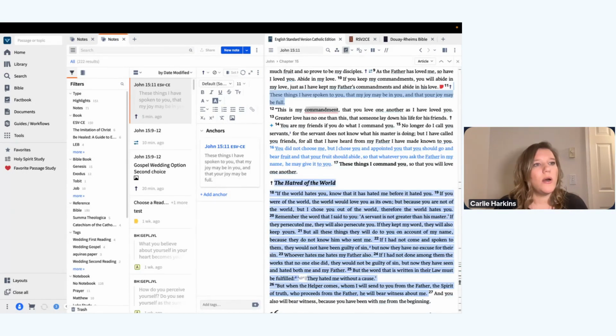So, Bob, if you would shoot me a screenshot of what you're exactly saying, because I want to make sure that I'm understanding it so I can offer a few different examples. It's going to take me a little bit of time to do that right now, but there are ways that you can copy links into it. You can also add anchors to a note if that's what you're looking to do. But I also really want to make sure I'm understanding exactly your question.